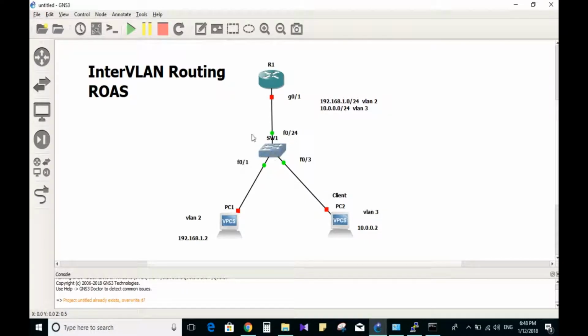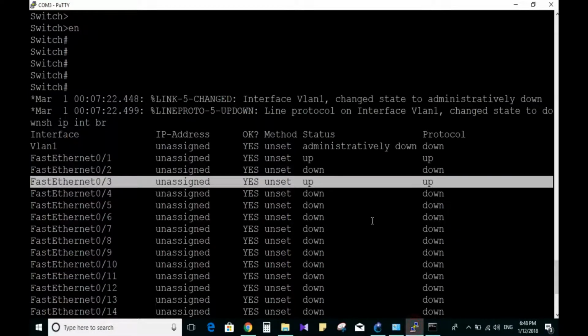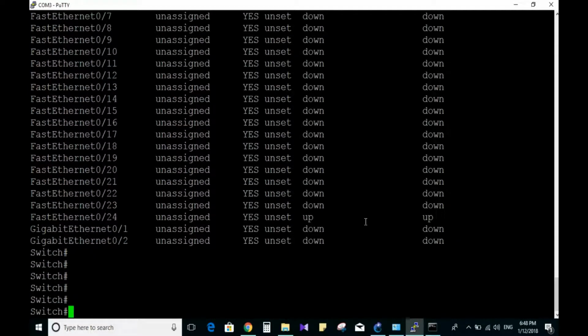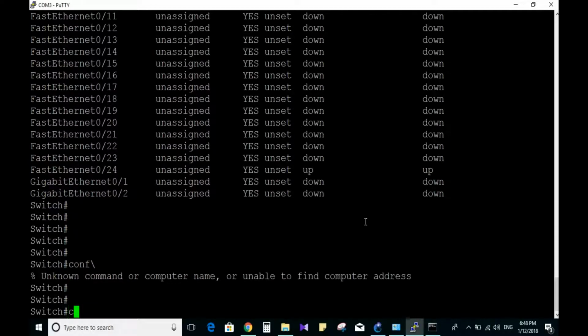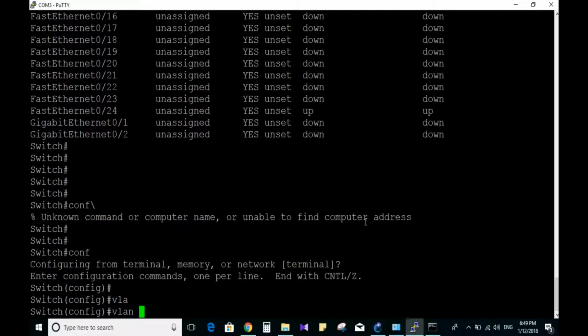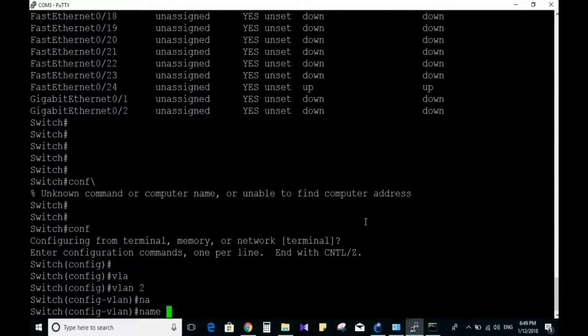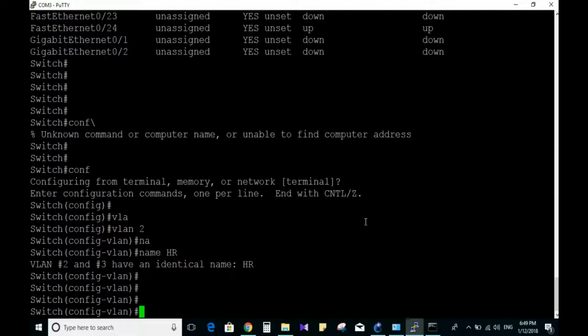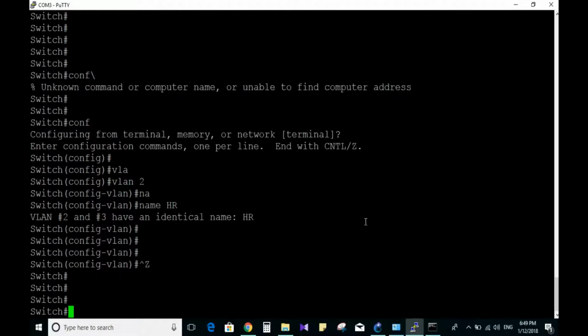So let's go to the switch and configure. Here we go. Global mode. Now I have two VLANs. I'm gonna create VLAN 2 and name it HR. Okay.